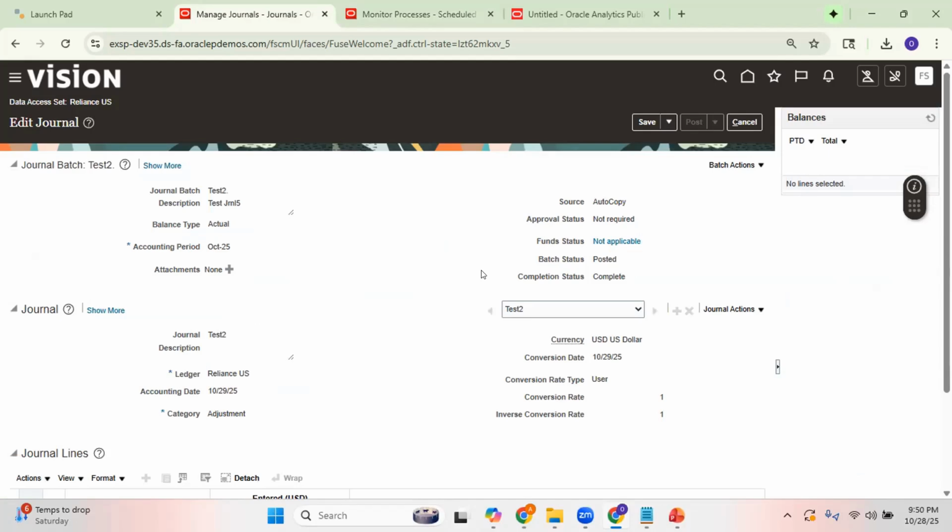Okay, so this is the kind of workaround, or you can call it a solution. Whenever there are any errors which you correct, after correcting the error, unless and until you make some changes on the journal, the system will not pick up those journals for the Autopost program. So in order for the journals to be picked up by the Autopost program, you need to manually make a slight change on the GL journal batch.